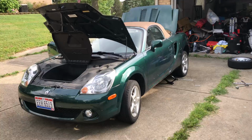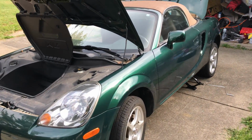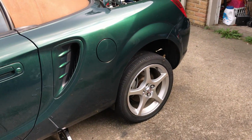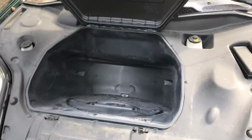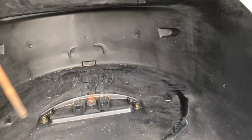Hey guys, need to do a tire change on a Toyota MR2 Spyder. I think these are the original tires, sidewall cracked and blew out. Took a while to figure this all out, but I haven't been in here in a while. Spare tire is actually in here, and that was in there.